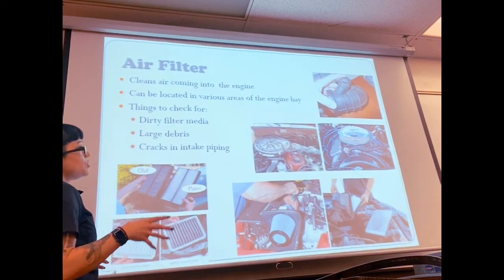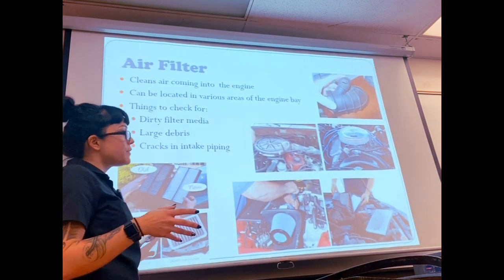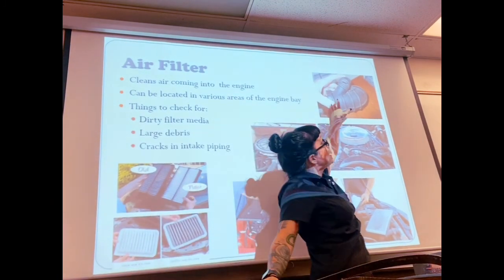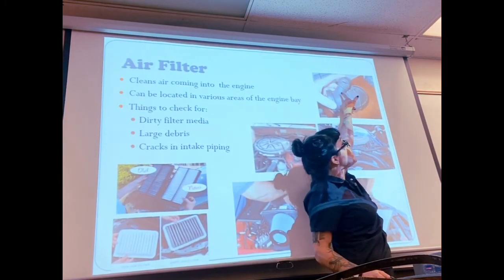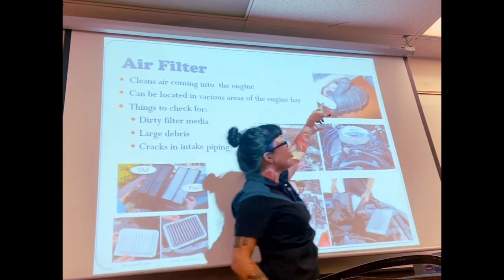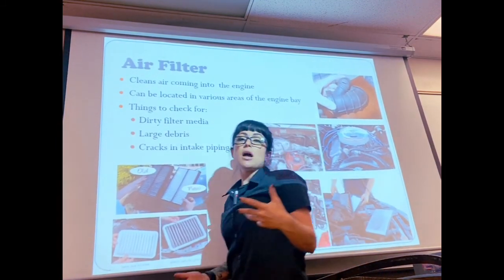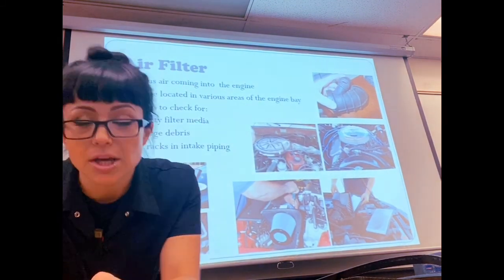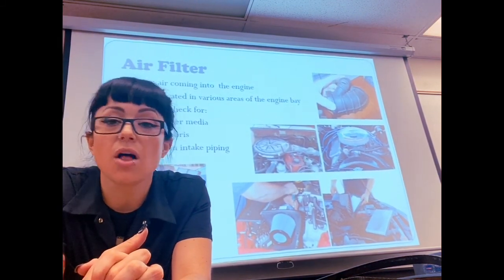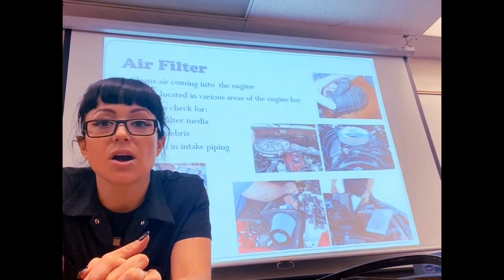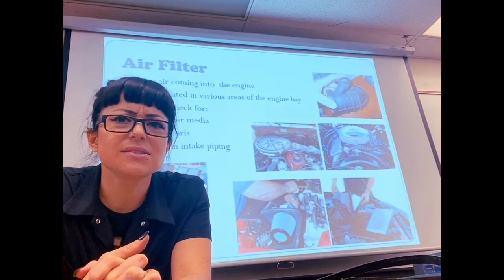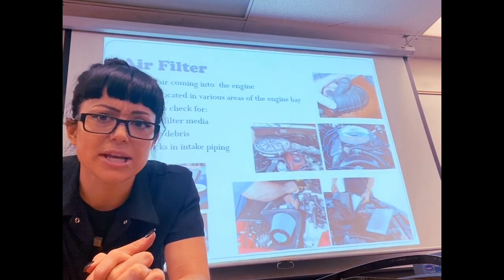Now, while you are checking your air filter, this would be a great opportunity to check your air piping. So any of that plastic or rubber piping that travels from your air filter to the engine, if there are any cracks in that you might not normally see unless you take a closer look, that can cause some engine drivability issues. It can cause stalling. It can cause hesitation. It can cause fuel mileage issues. So just keep that in mind when you're checking your air filter.